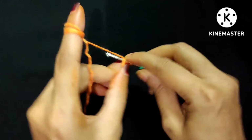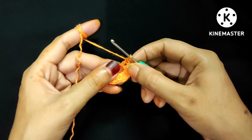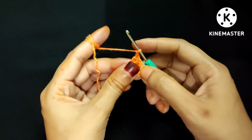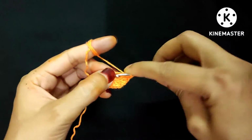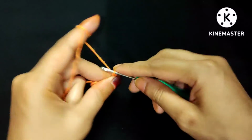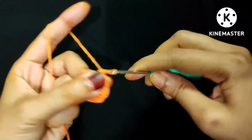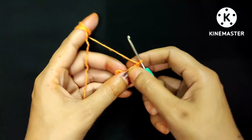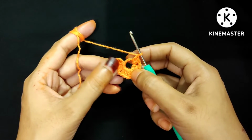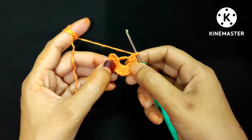1 double crochet and 2 double crochet. Now chain 1, 1 chain stitch, and now I will make 2 double crochet for sixth and last group, 1 double crochet and 2 double crochet. I make total 1 2 3 4 5 and 6 groups of 2 double crochet and 1 2 3 4 and 5 chain 1 spaces.